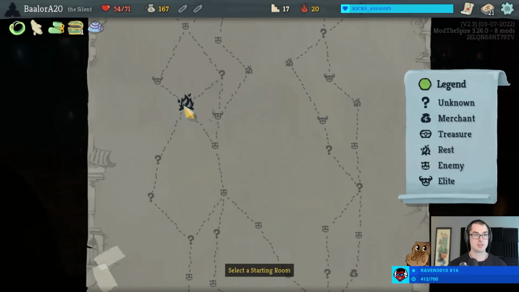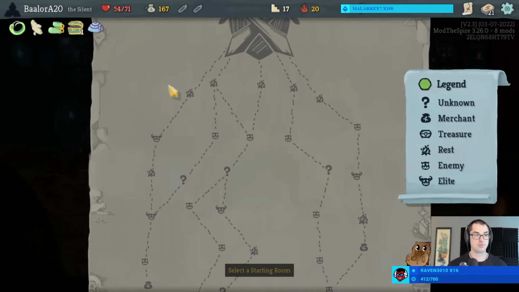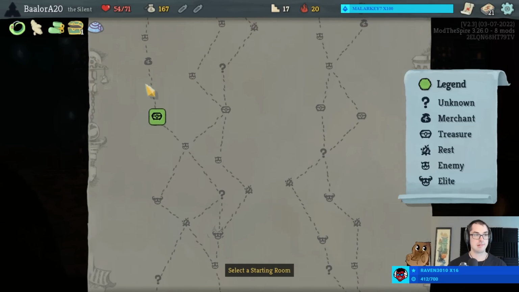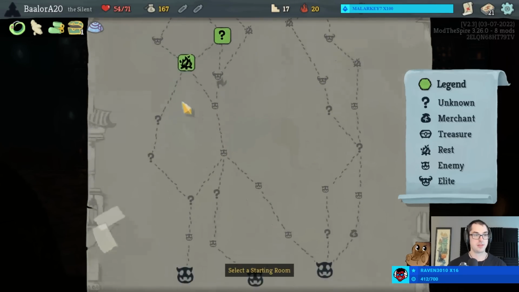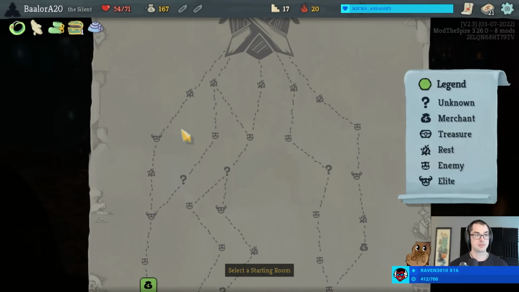It's 3 rest sites, 2 elites either way, actually. This way the shop is for the elites, though. That's probably for the better. I think this is my intended path, then. I really don't want to fight elites excessively early. Early's good, but not too early.